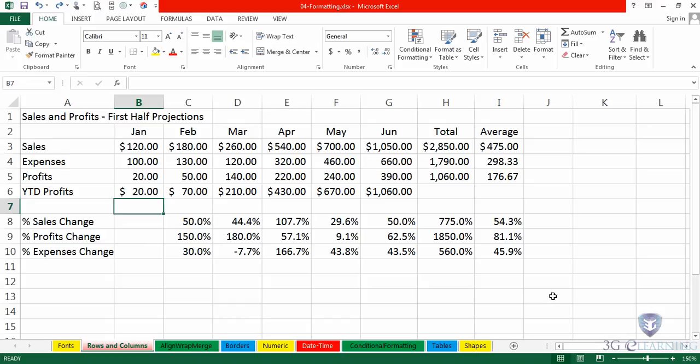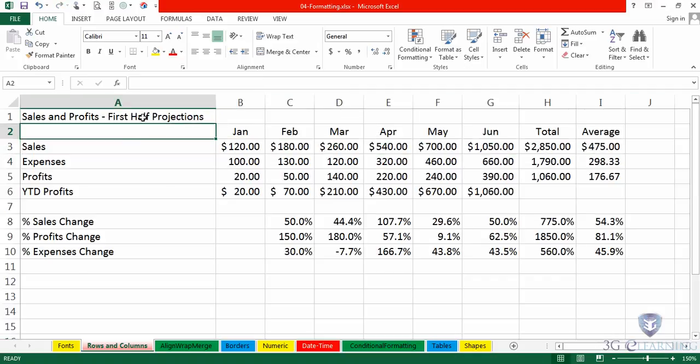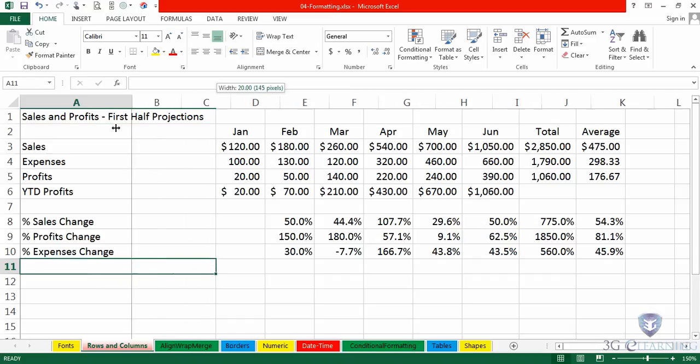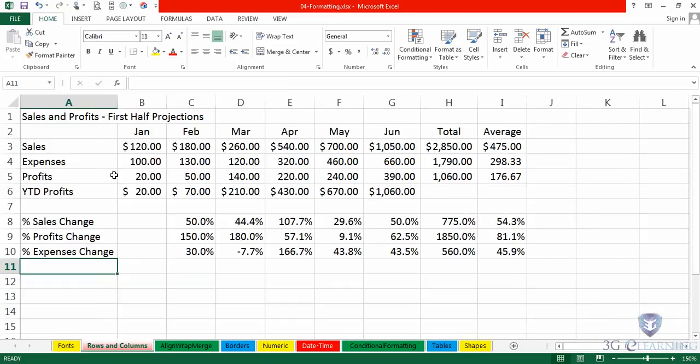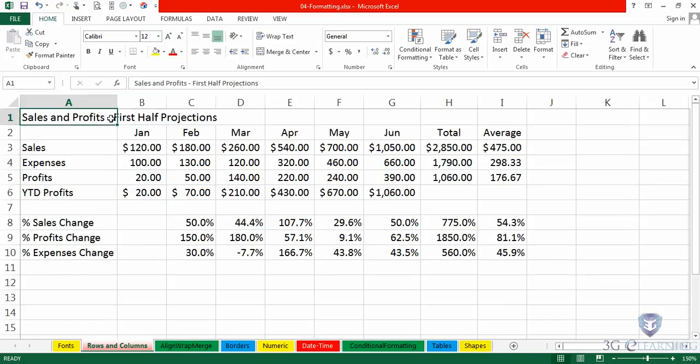Now, to adjust all the column widths in this worksheet, you could click in the upper left hand corner and double click any boundary. However, it appears column A is much wider, so you may have to manually adjust column A's width until you learn how to merge data. So that's another technique for adjusting the column width. If you change the font size and use a larger font size, you'll see the row height grows automatically.